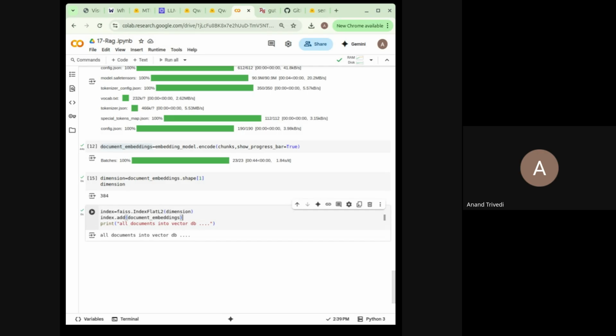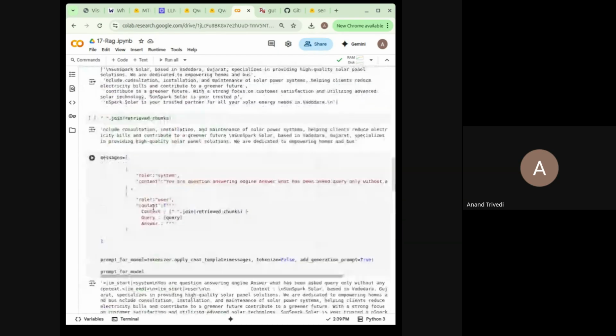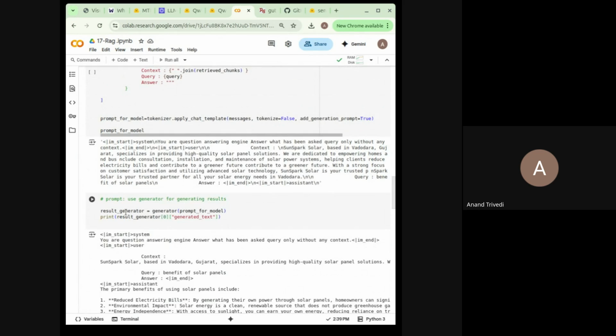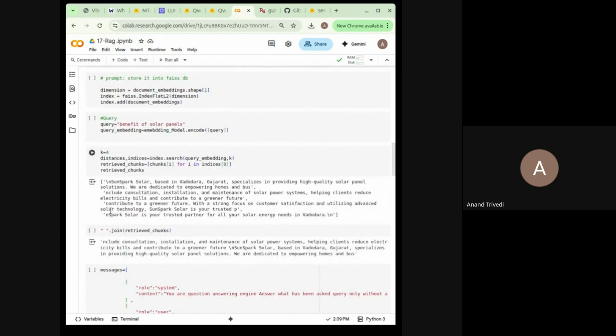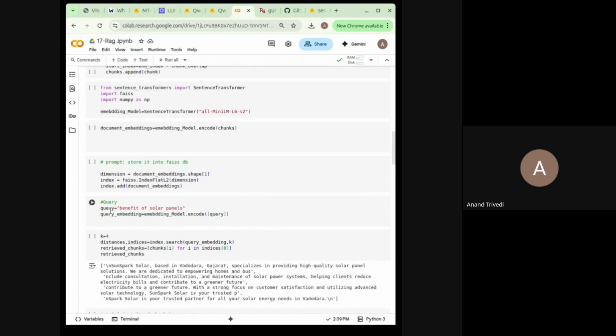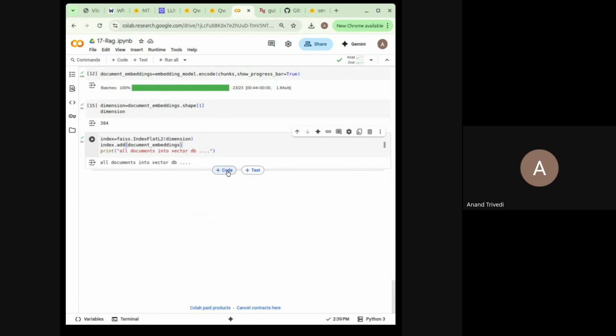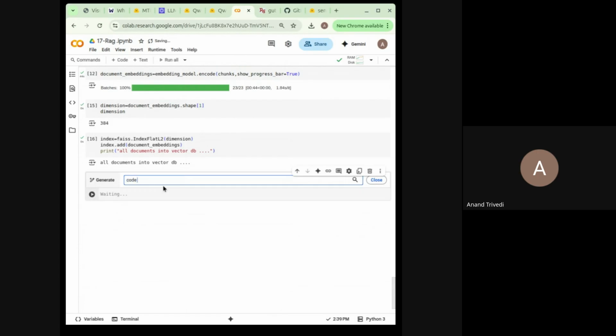Okay. Next is basically what we need is we had already done. So next is the same thing that we have already done. Here we have to prepare the roles, and then we have to generate the answer, right? Query. This is where we have already done. Next is prepare the query, code for retrieving data using query.